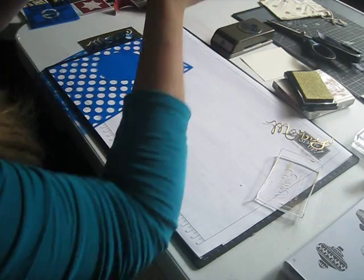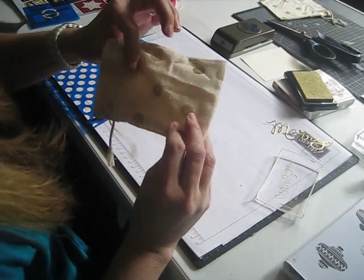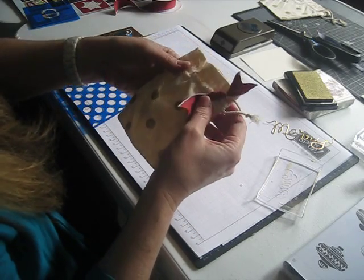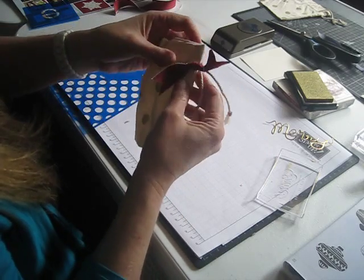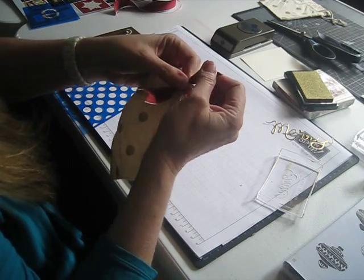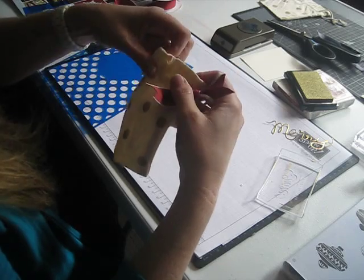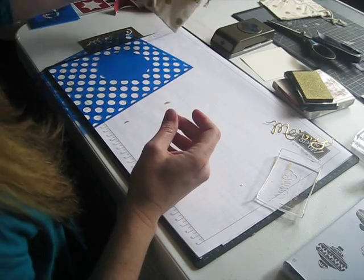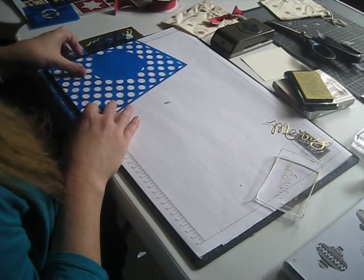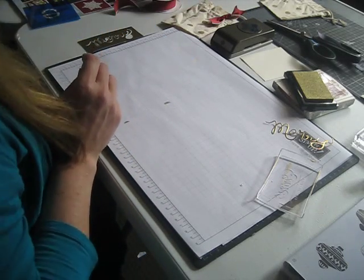So here's one I prepared earlier for you. This one here has already been dotted, and I've also added around the drawstring some of our cherry cobbler stitched edged ribbon. I love this ribbon. I use it on all sorts of things, just so beautiful. And I've added that. Pop my banner away.